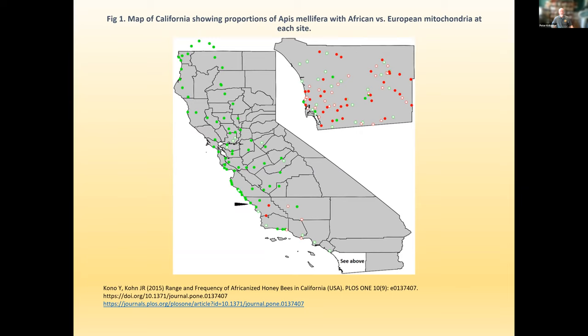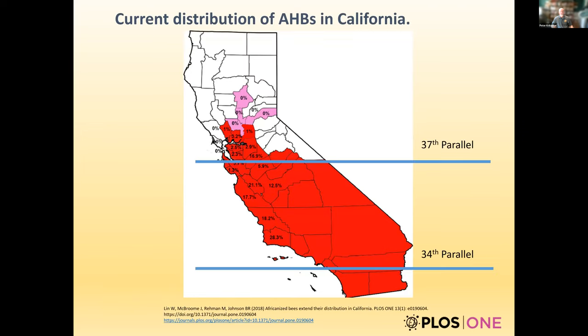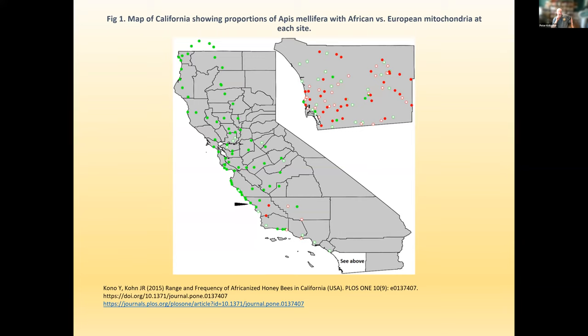Okay, so this will give you a little more idea. This always comes up. What's happening with the Africanized bees? This was from a 2015 study. It talks about the genetics: the red dots are where they're 100% Africanized bee genes, the circles with the red outline are partly, and the green are scutellata genetics. Scutellata is the species of the bee. And you can see in Northern California, in Central and Northern California, they really didn't find any in this study. Now that's one way they looked at it.